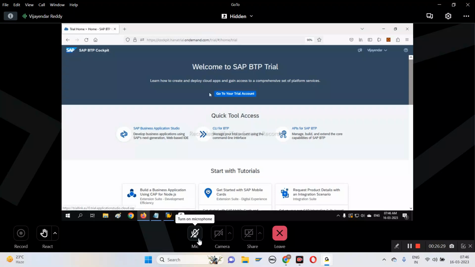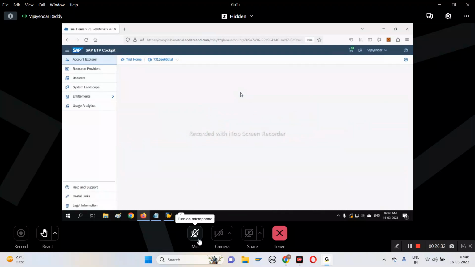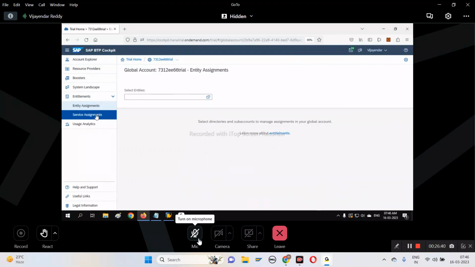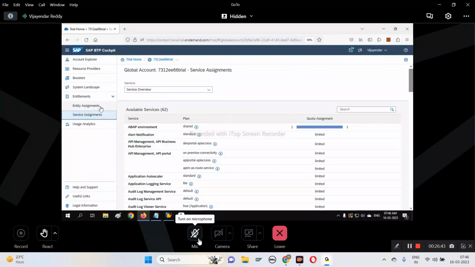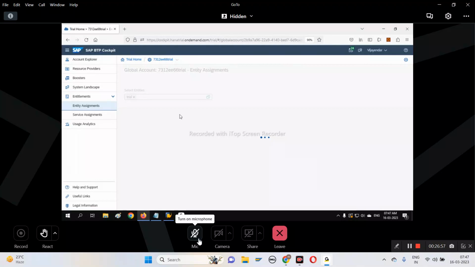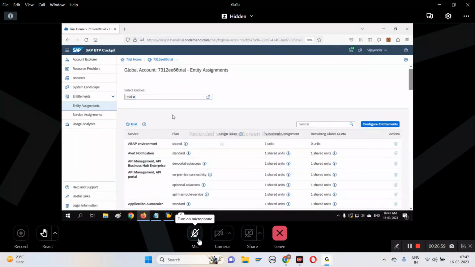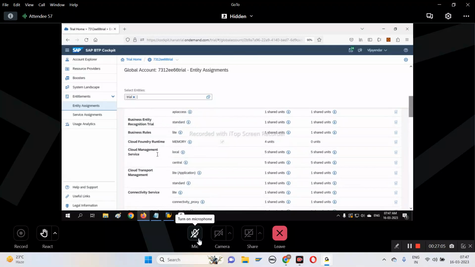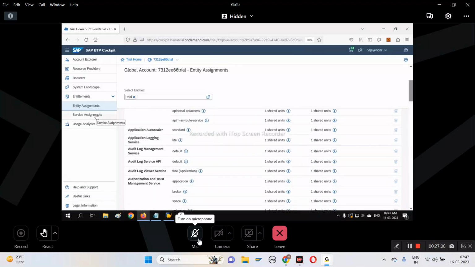So here you can see, if I go to the trial account, here you can see there are entitlements. I think SAP will keep on changing the options here. There are service assignments and you can see something like entity assignments here. I think you can search it here maybe. Configure entitlements. There is a button.